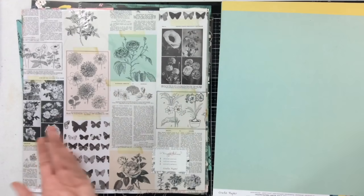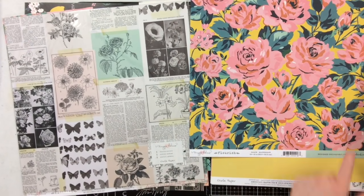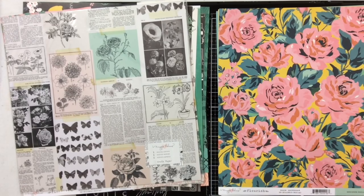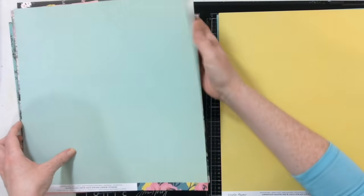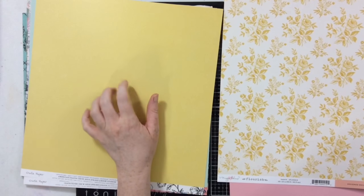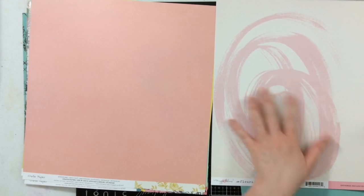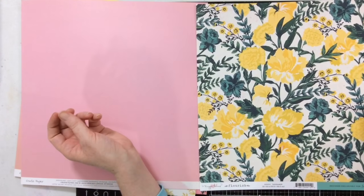Flourish was designed exclusively for Scrapbook.com — they did their own extra paper add-on with Maggie Holmes for this collection. I like this color palette, though it was a fall release and has that dark, moody fall feel. The papers from the Scrapbook.com add-on have a solid color on the other side. I'm going to try to pull out papers and designs that are a little lighter and springier for some spring photos, since it's May.